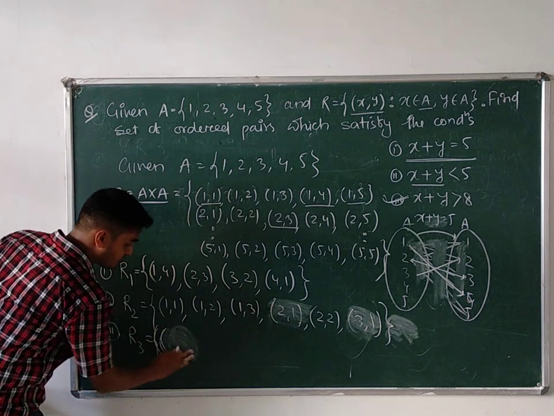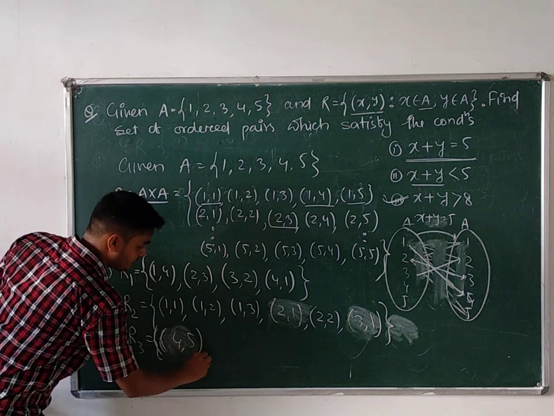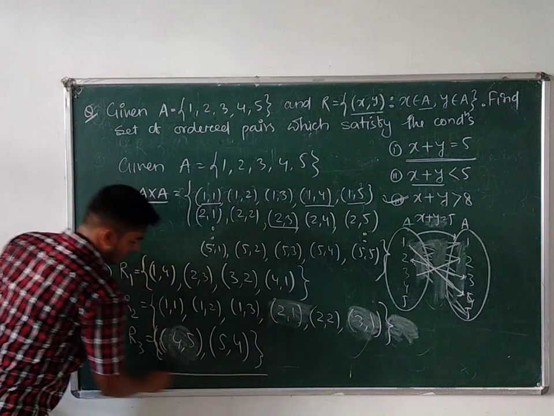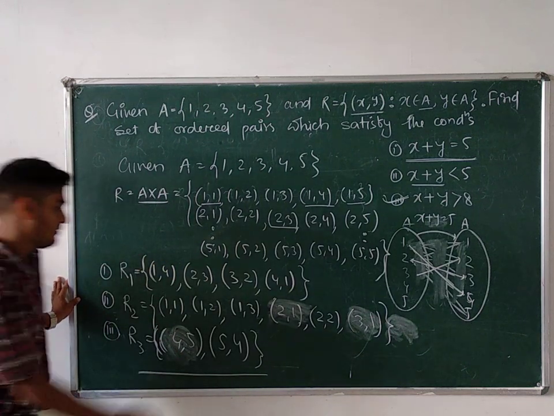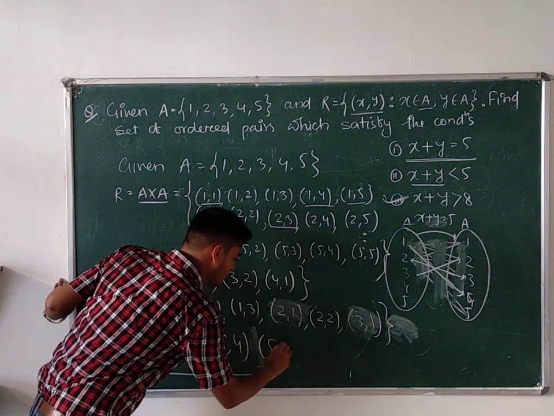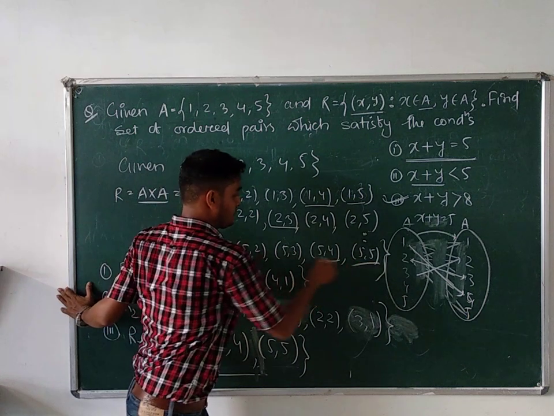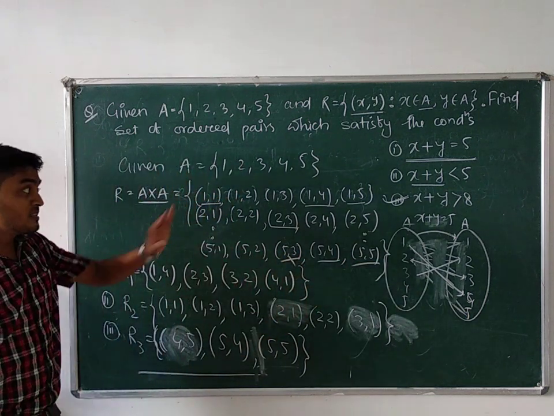So 3 will start for 9, 4 will start for obviously 4, 5. 5 will start for 5, 4. These are the two elements which will satisfy the condition. Am I correct? Okay. 5, 4, then obviously 1 will be there. 5, 5. 5, 4, 5, 5. 5, 3 is equal to 8, that's why we will not consider. So this is a set which contains the third pair.